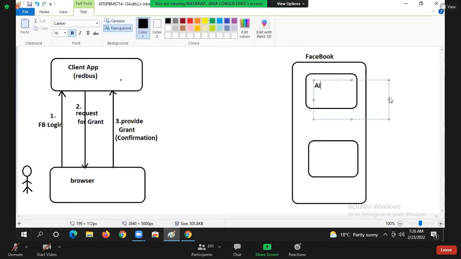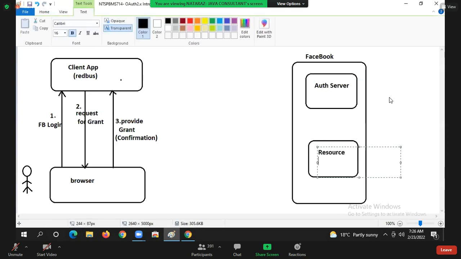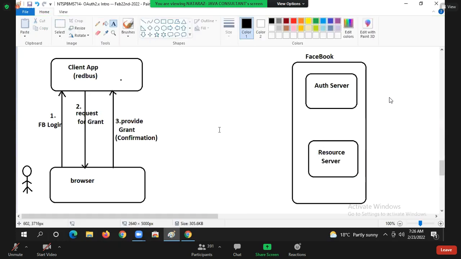Right. There's a Facebook auth server, authentication server or authorization server. Here is my resource server, guys. Now tell me, guys. The user supplied username and password is there, and Redbus is also registered with Facebook.